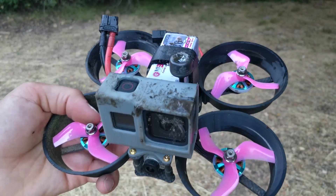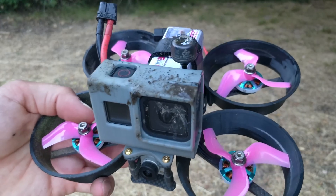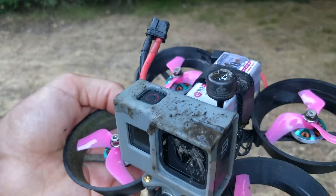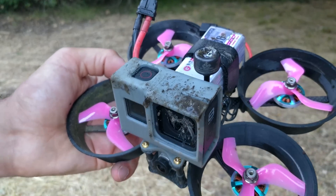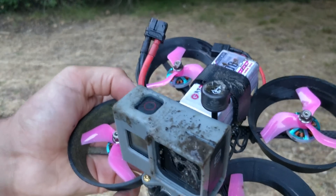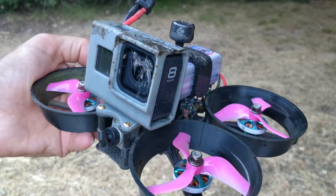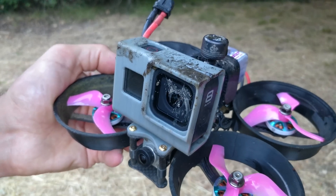At the end of the day this is a grossly overweight quad — it's 545 grams on three inch props. Its only saving grace is that these motors actually perform quite amazingly well, significantly better than any 1506 or 1606 or whatever that is in existence. The 1608 motors are going to come, but I have tested them and this is definitely performing a lot better. And these ducts from Stan FPV — I cannot emphasize how much work Stan has put into designing ducts like this. I know it seems simple, but it genuinely takes tons of guessing and checking, and it is genuinely part of how this thing flies the way it does.